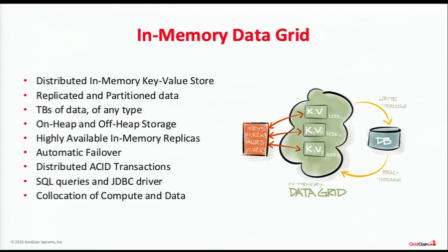Definitely, in-memory data grids work best on terabyte-scale payloads. I don't think in-memory systems are really good for petabytes, and I don't think anybody's interested in gigabytes today. So terabytes is our sweet spot, and for that we have a nice off-heap implementation. Anybody in the Java space knows that one of the biggest problems today is on-heap Java memory management, which doesn't scale beyond 10, 15, sometimes 20 gigabytes at most. If you have large blades, you have to use off-heap. So we have an off-heap implementation, and the bottom line is we can use essentially the entire physical RAM on the box.